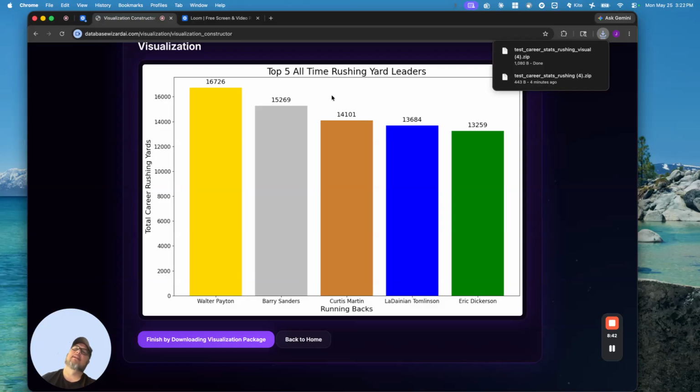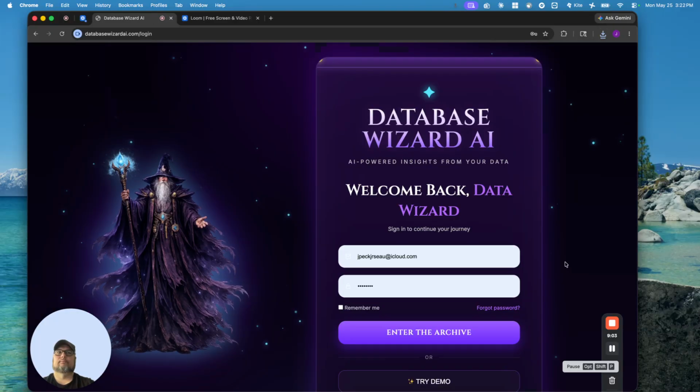Again, you're going to get a zip file. Same as before, data and query, but this time you're also going to get a Python script with the visualization code. Matplotlib, Pandas, and NumPy are the Python libraries I use for these data visualizations.